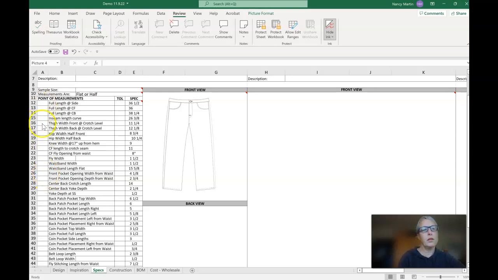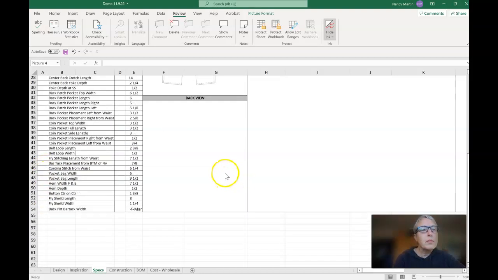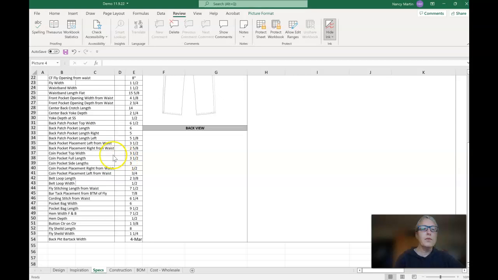You can take a look at what I've done here. So let me go down to the bottom to see if you're doing it right. Just compare your measurements and the information that I have here. Of course, you're going to put your own information, but you can kind of see what I've included. It's not an exhaustive list, but it's pretty close.